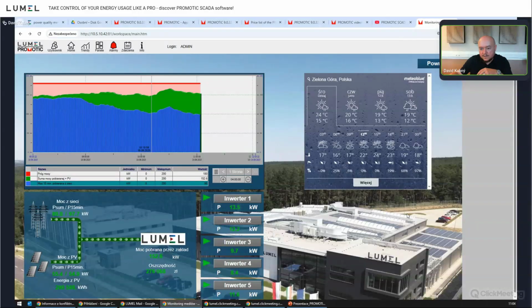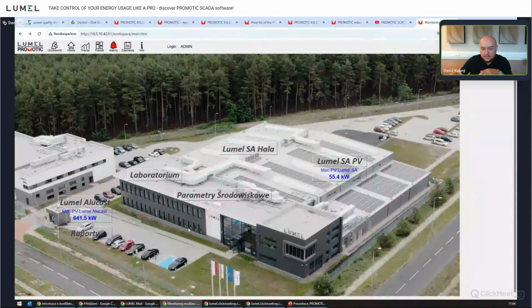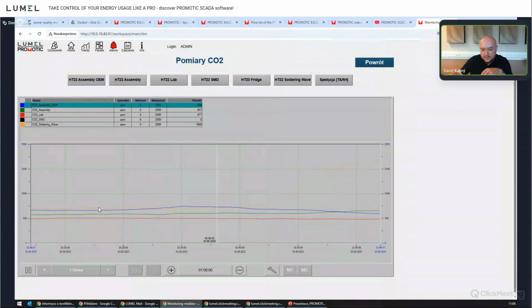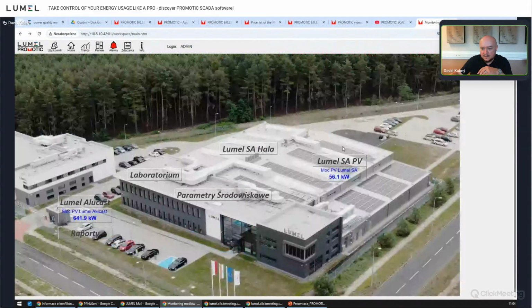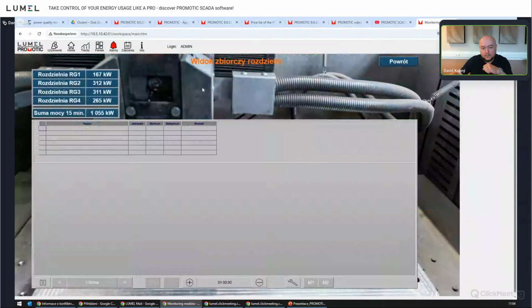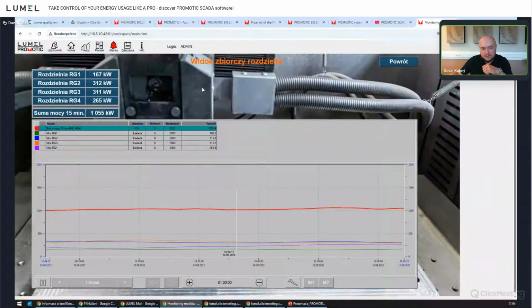So there are much more details that you can go through. For example, there are some environment monitors like CO2 levels and other stuff, and also for the Alucast manufacturing plant, there are the sections. They also have their own photovoltaic generators, so panels.